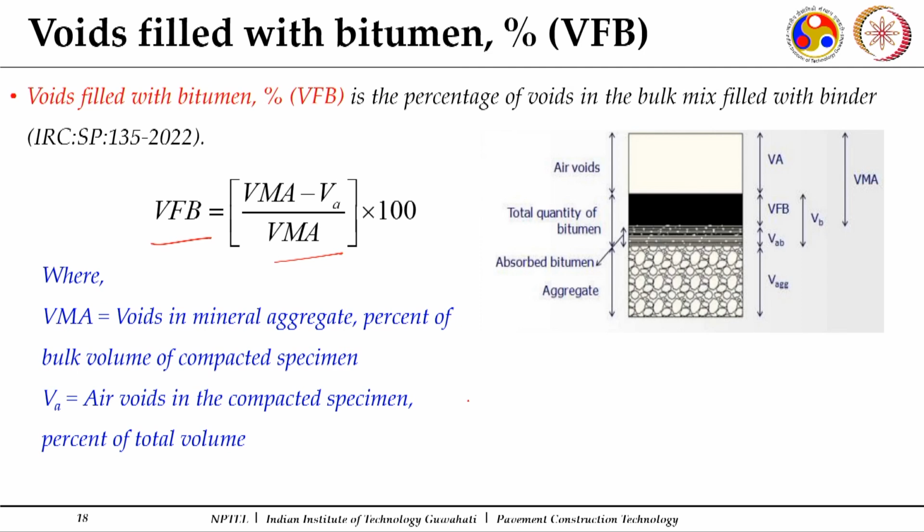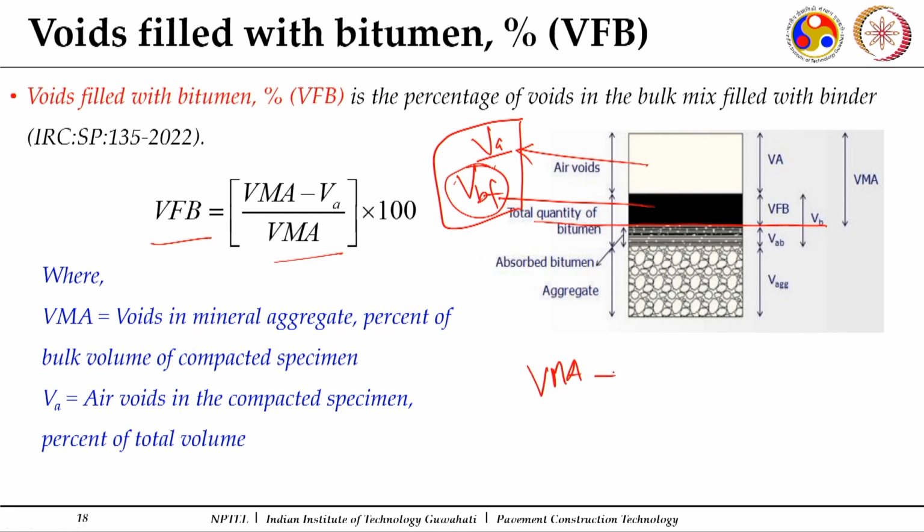So this VMA, what was my VMA having? My VMA was having this free asphalt with me. This is my free asphalt, and it was having my air voids. Now what I want to ensure out of it is how much percentage of this free asphalt is there in this total volume. So for this particular one, VBF plus VA is your VMA, and what remains after VA will make your volume of free bitumen. So this is your volume of free bitumen determined in terms of percentages.